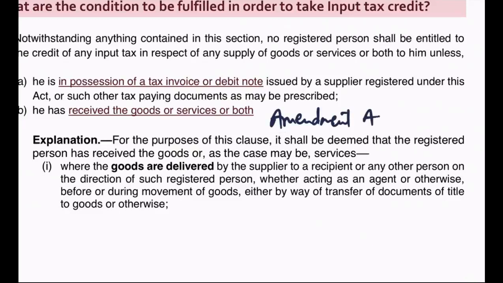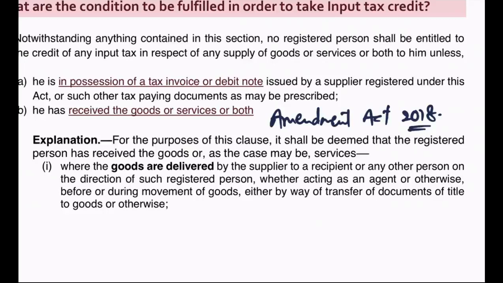GST Amendment Act of 2018, and I actually made the change in the book, but I think it was not saved or something happened, and therefore this explanation which is given in your book unfortunately is the old one. It couldn't be saved. So do one thing, that you can take down this explanation. There is not much of a difference.